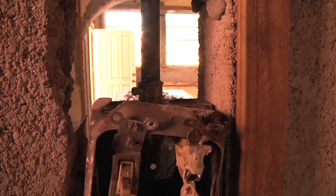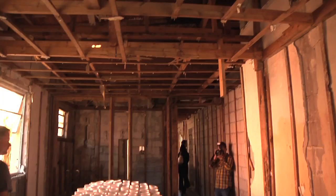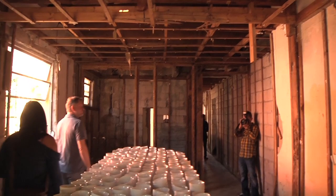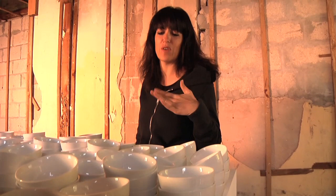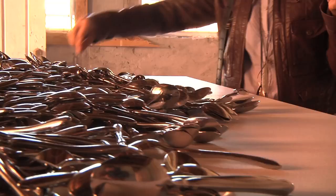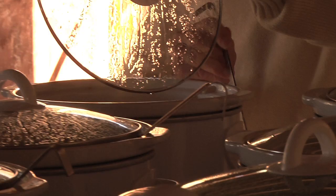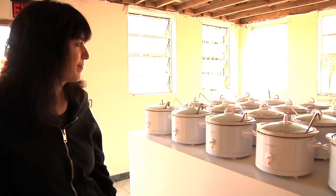It's usually kind of quiet and church-like in here, which I really like, even when there are a ton of people. I created these kind of pristine white pedestals to indicate the presence of art in a very stereotypical way. There are 36 pots with the porridge cooking in it and people come in and figure out however they want to interact with it. Most people take some and put it in the bowl and spoon that they've taken.